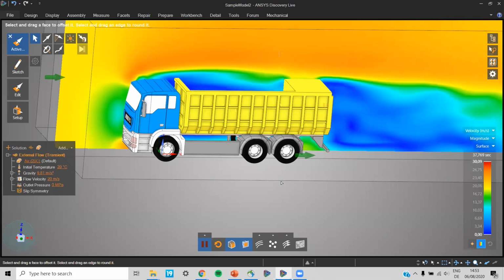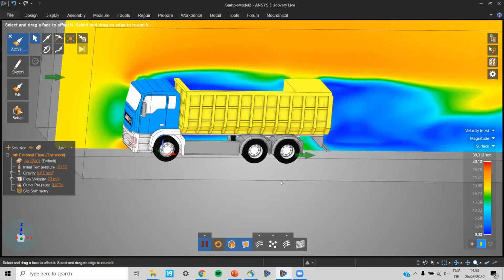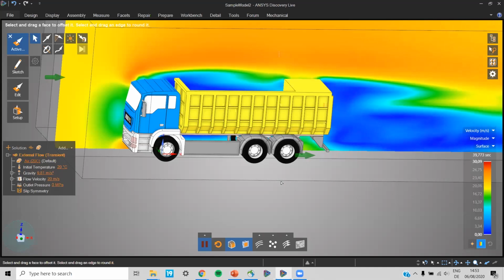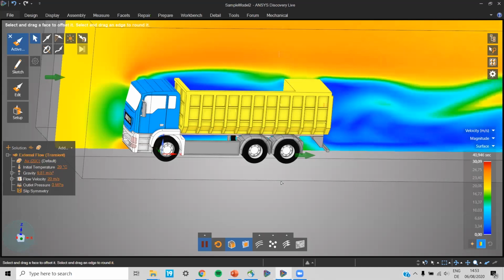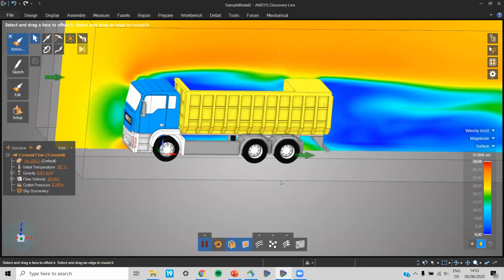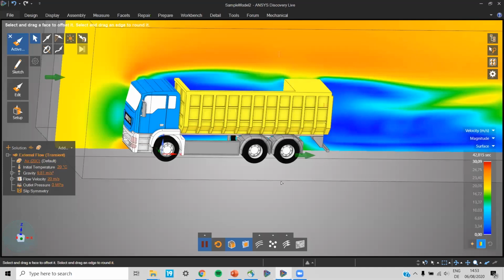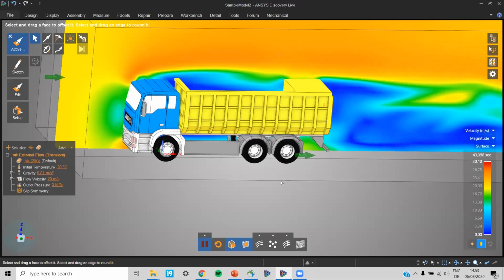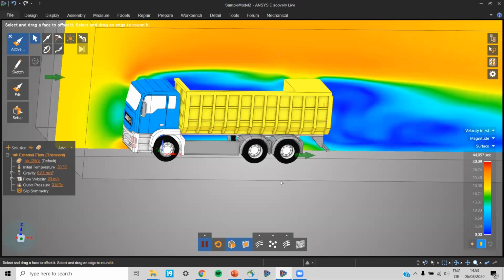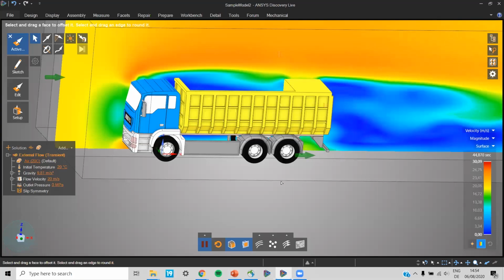Can we also use ANSYS for two-phase fluid volume interaction effectively? Two-phase fluid volume, you can definitely use ANSYS, but not Discovery Live. Discovery Live is not meant to do two-phase simulations. It's more of a tool for designers than researchers or CFD analysts. It's more of an intuitive and design tool. So you cannot really do two-phase flow in ANSYS Discovery. However, you can of course do it in ANSYS with Fluent or CFX.